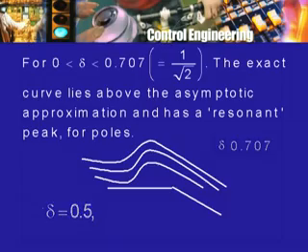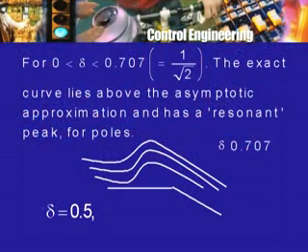Of course, as I told you, for a quick qualitative assessment, it is not necessary to take into account the correction. And for one more reason, because in practice you will not use a value of delta which is very small. And why is that so? Delta is called the damping coefficient or the damping ratio. And why is it called the damping coefficient or the damping ratio?